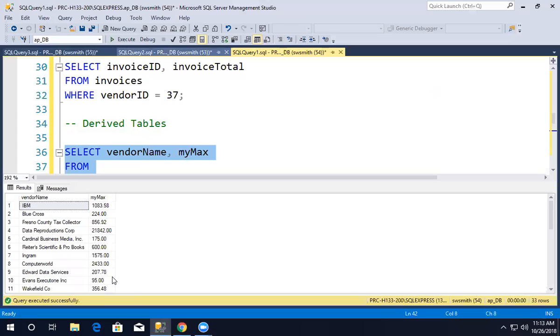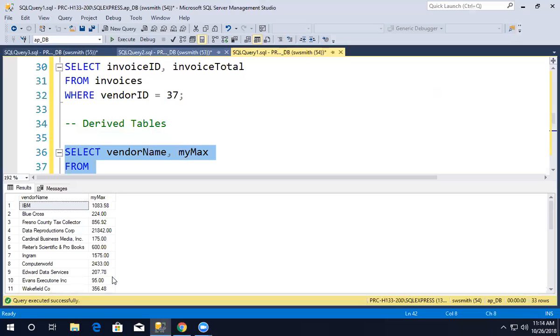Therefore, if I say to return the vendor name and the maximum for that vendor, I mean vendor name and maximum for that vendor, and only that.